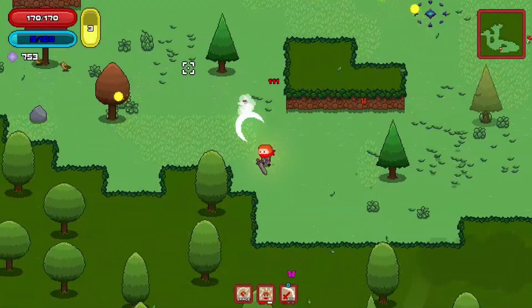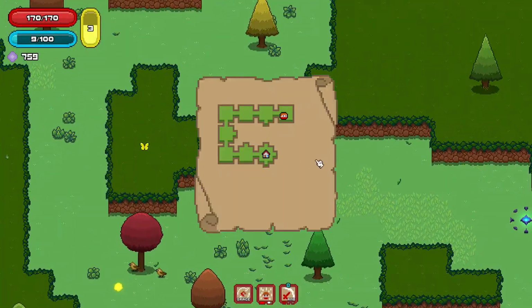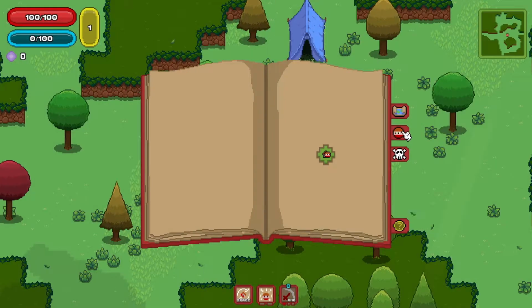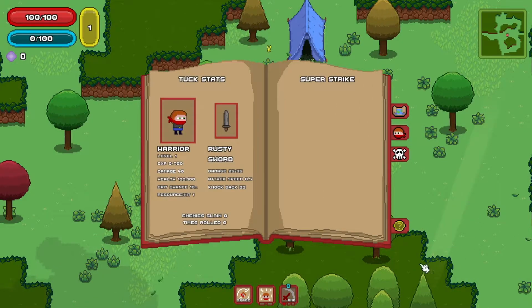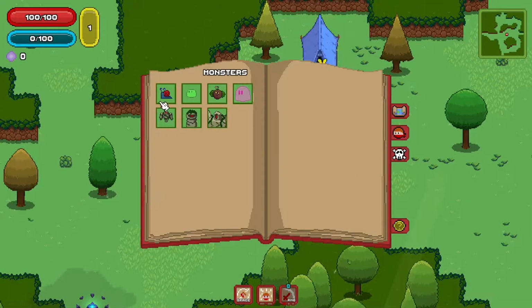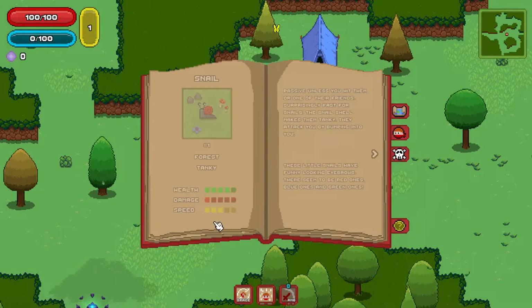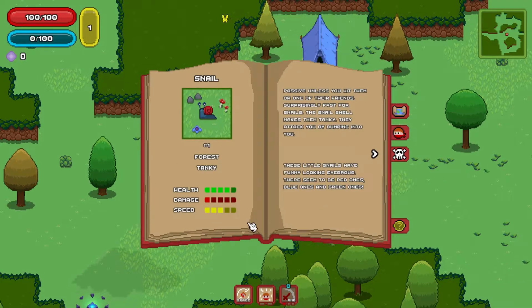In this devlog, I'll be making some UI changes to the game, as well as adding some new content that goes with these UI changes. Ever since the start, I've been wanting to make most of the UI in the form of a book, as this will be the book that Tuck is writing. This book basically contains the adventure of Tuck itself. Let's get started with this right after the intro.